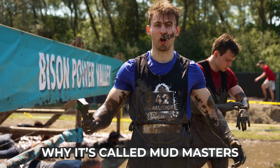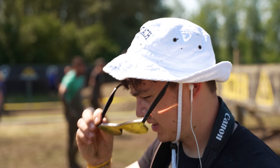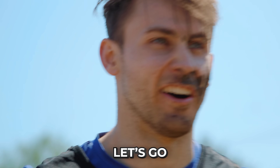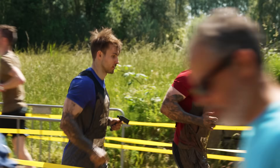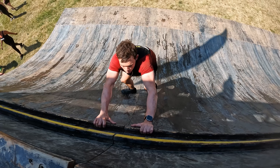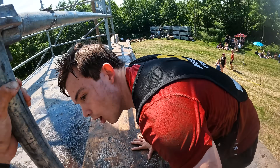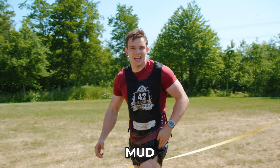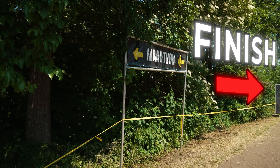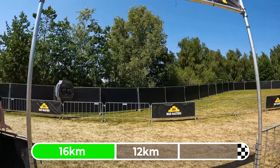I think this is why it's called Mudmaster. The entire team got the full experience. So this is the point where it gets crazy — why is everyone walking in the other direction? We're now at an obstacle that says 'you're almost there' because all these people are doing the 6, 12, or 16 kilometer run. And we are very close to the finish line, but we're not going there. We just completed the 16 kilometer run, and now we have to finish the 12 kilometer run, then the 6 kilometer run twice.